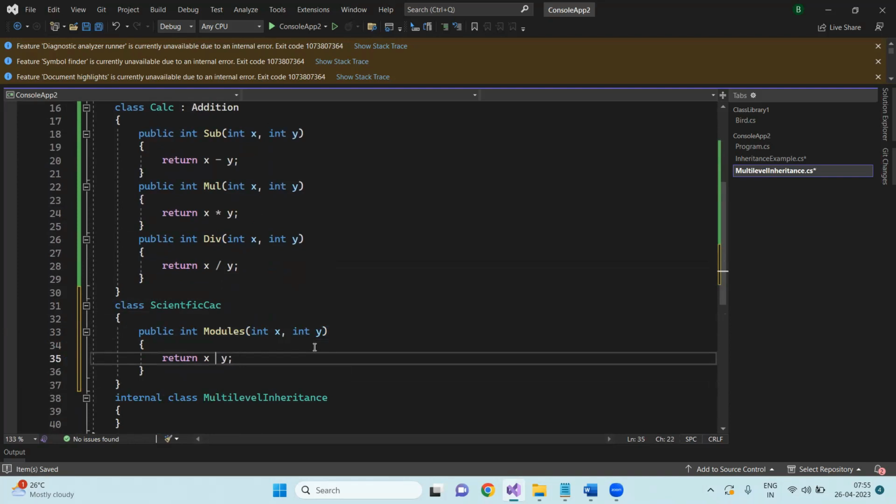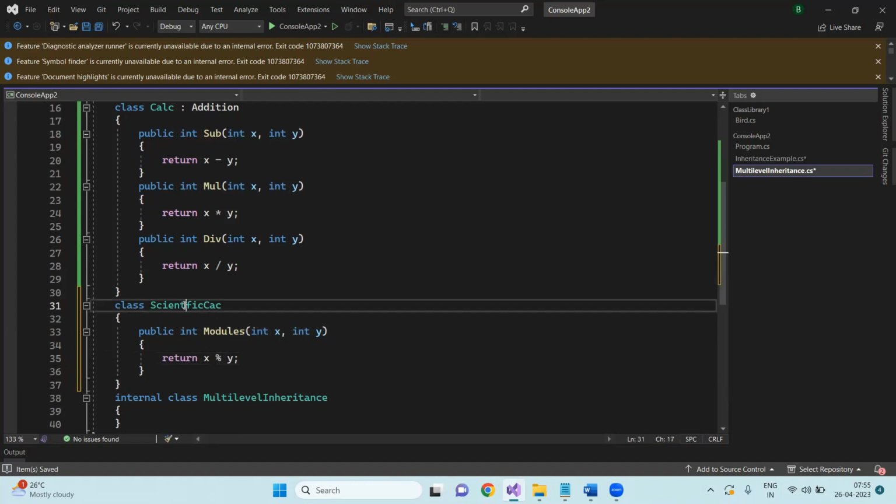So now I want addition, subtraction, multiplication in the scientific calculator as well. Let's inherit this.